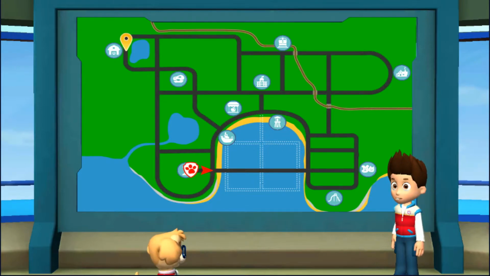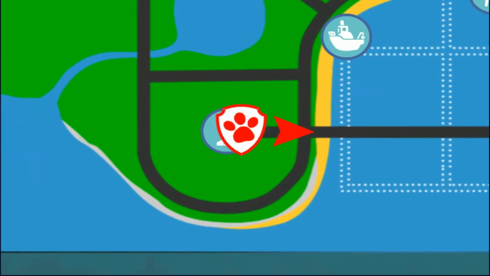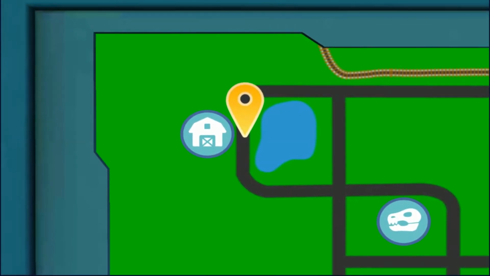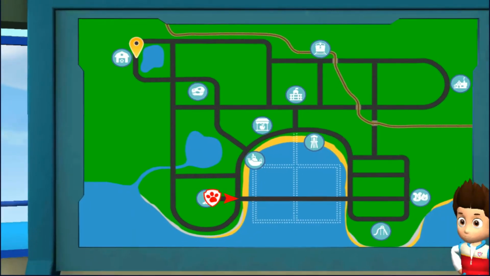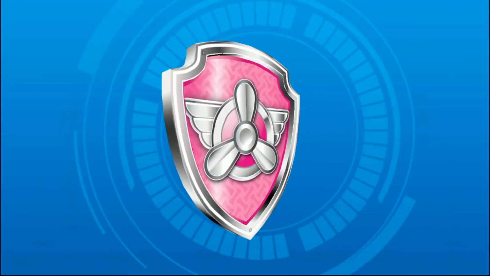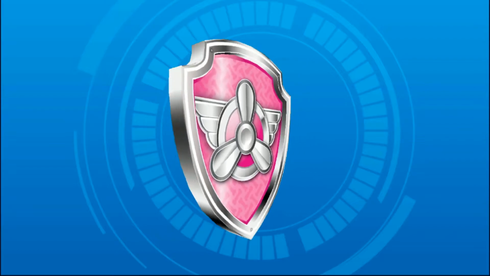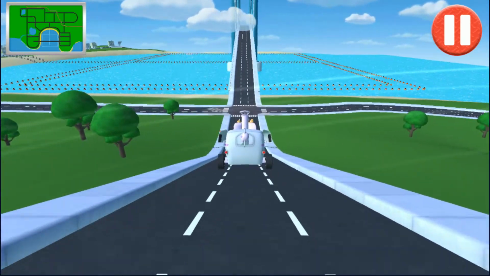Farmer Al was helping Farmer Yumi pick fruit when his truck got stuck in a deep mud puddle. I need you to drive to Farmer Yumi's and help them pull the truck out of the mud. No puddle's too big for this rescue pup.